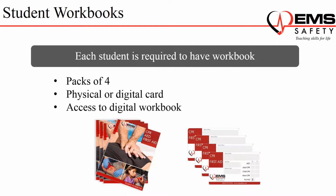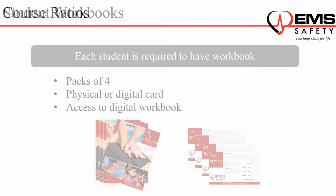Students may visit emssafety.com/student and use the information on the back of their card to register and view their digital workbook.